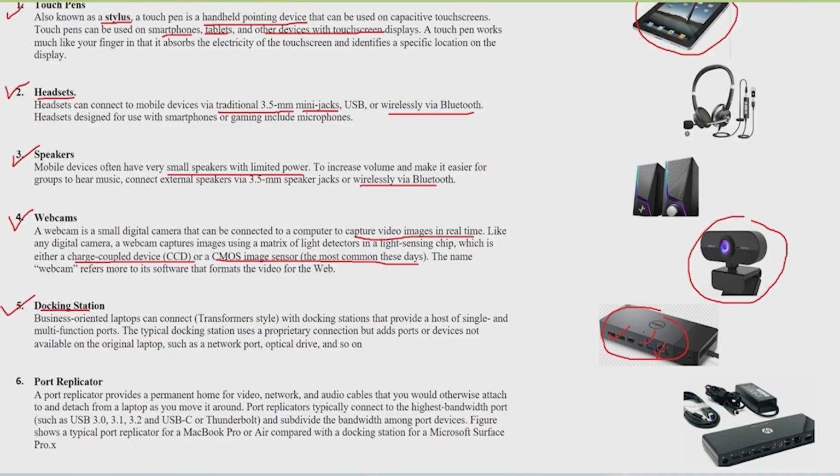So one advantage is we can extend the capability, and the other advantage is we can save our main hardware that is connected to it. Nowadays in our office, we are also using multiple LCDs, and we can connect the laptop directly to the docking stations. So that will avoid the transfer of electricity. It provides a host of single and multi-function ports. The typical docking station uses a proprietary connection but adds ports and devices not available on the original laptop.